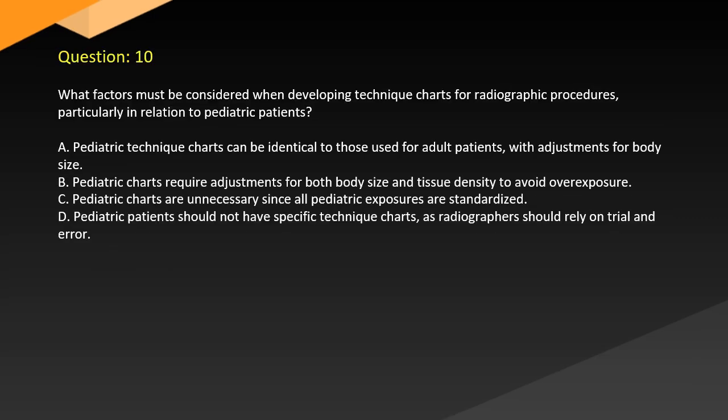Question 10. What factors must be considered when developing technique charts for radiographic procedures, particularly in relation to pediatric patients? A. Pediatric technique charts can be identical to those used for adult patients, with adjustments for body size. B. Pediatric charts require adjustments for both body size and tissue density to avoid overexposure. C. Pediatric charts are unnecessary since all pediatric exposures are standardized. D. Pediatric patients should not have specific technique charts, as radiographers should rely on trial and error.